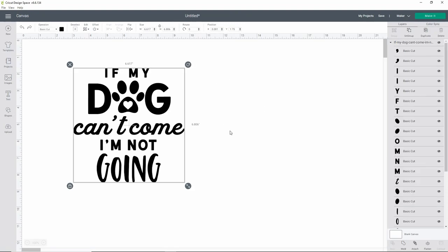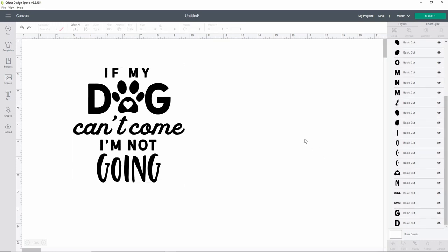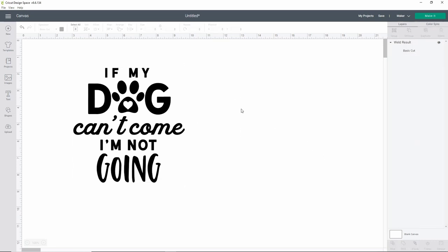Now, there's a couple things that you can do. You can either just attach it, or you can click Weld. Because this is so many pieces over here on my Layers tab, do you see how many that is? I'm going to go ahead and use the Weld option for this. That way it makes it all one piece. And since we already own the SVG for this, if we did want to change anything for any reason, you know, when we go back to use this as something more like a decal or something, because this is a screen print transfer, I'm just going to go ahead and weld it. Once you've welded it and saved it, you can't undo anything, but we're not gonna change this.